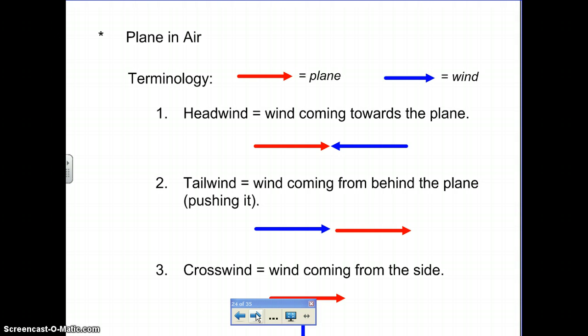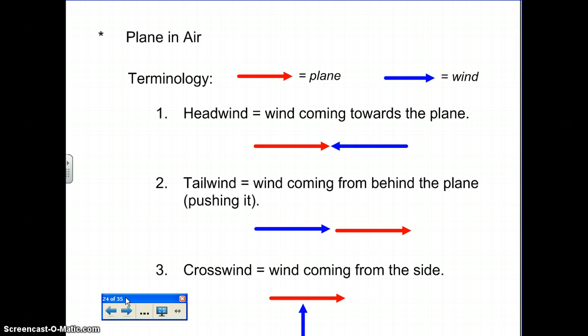Okay, some terminology here that we need to go over. First thing that I would like to go over with you is a headwind. A headwind is you are flying and the wind is coming at you. So it's taking you so much longer to get to your final destination.